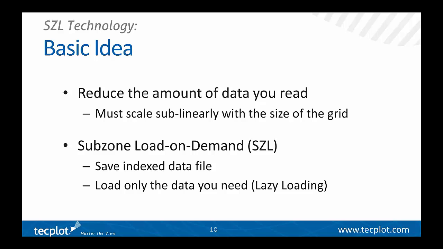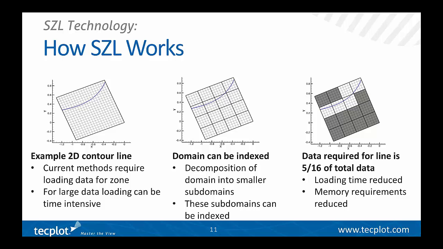A really simple example of that is if you try to apply it to a contour line in 2 dimensions. You can see this is the grid on the left. So this is a much smaller case than you would normally need this for, but as an example, it helps to understand what's going on. So what we do is we break it up into these subzones, 16 in the middle. You can see it has 16 subzones, so 16 piece original grid. And we know that we want to do this contour line at a certain value of a variable.